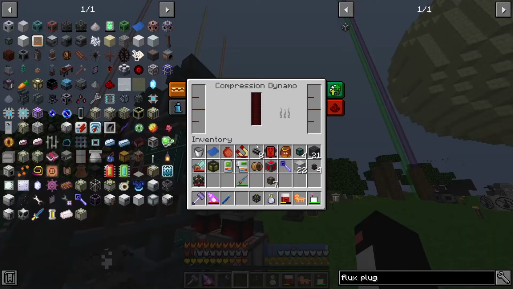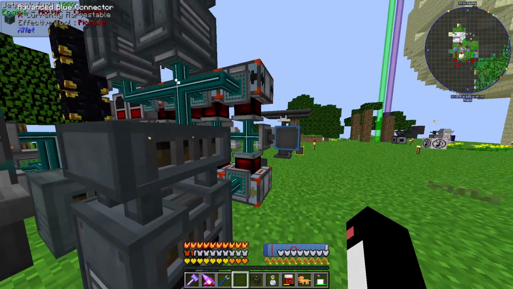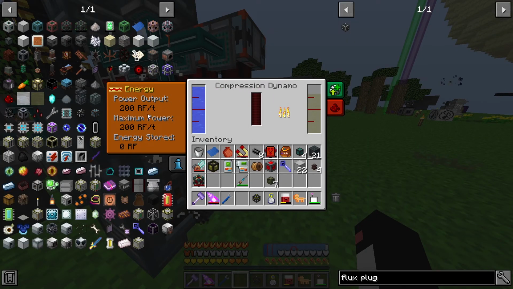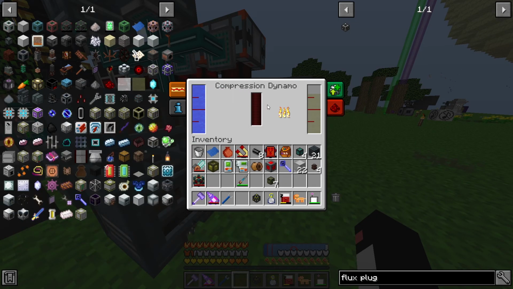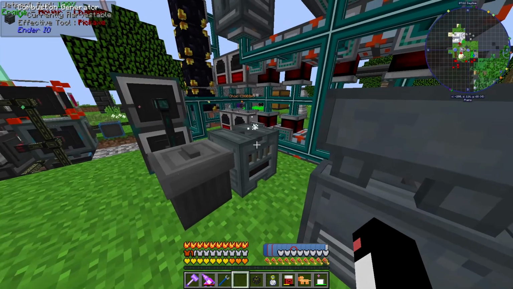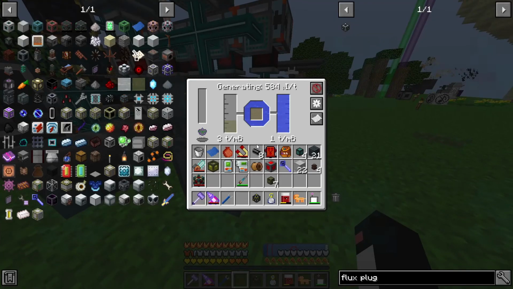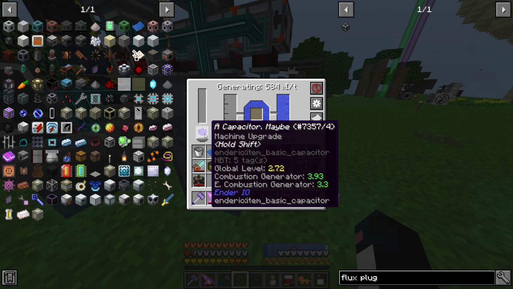From just these guys? This guy's actually empty. But these guys, they only do 200 RF per tick. This guy actually does really good. Yeah, these guys use the power really well. 240 for that little guy. Okay, that's good to know.